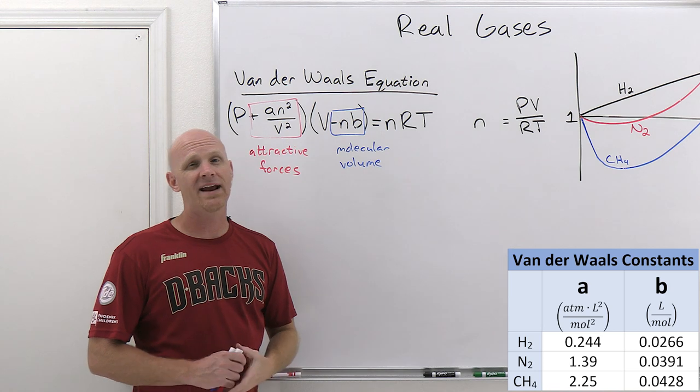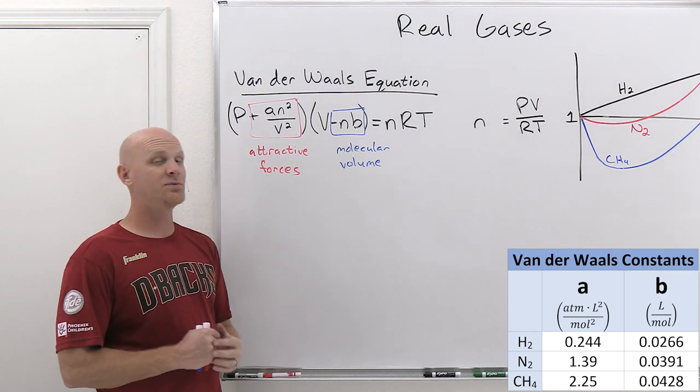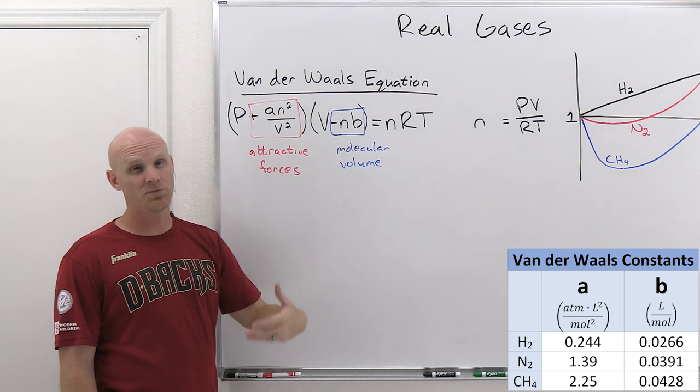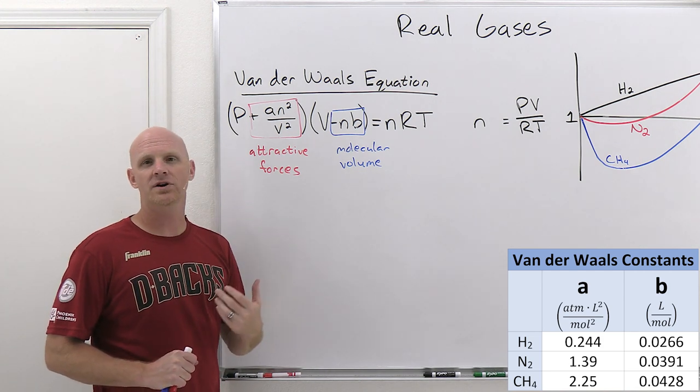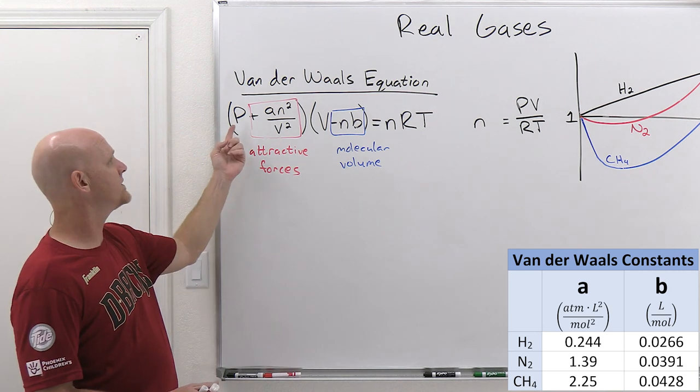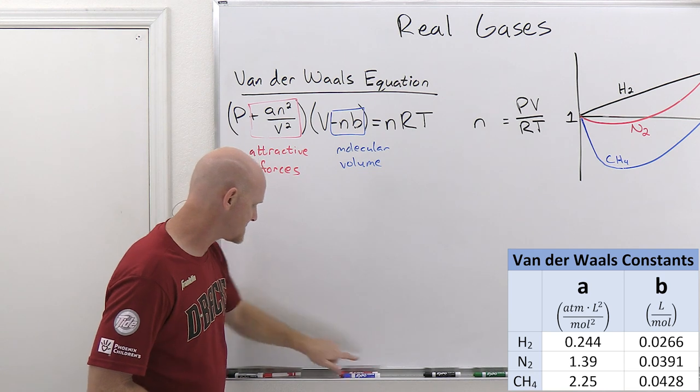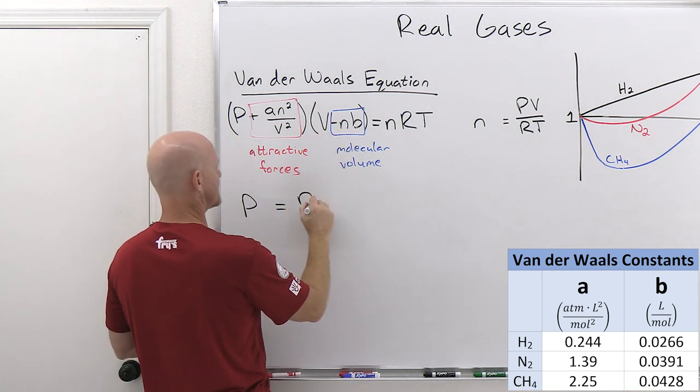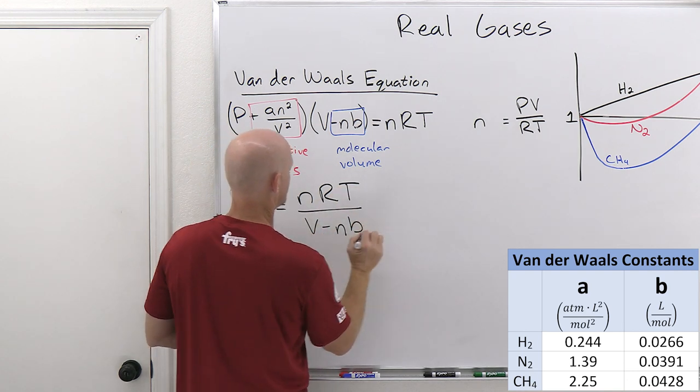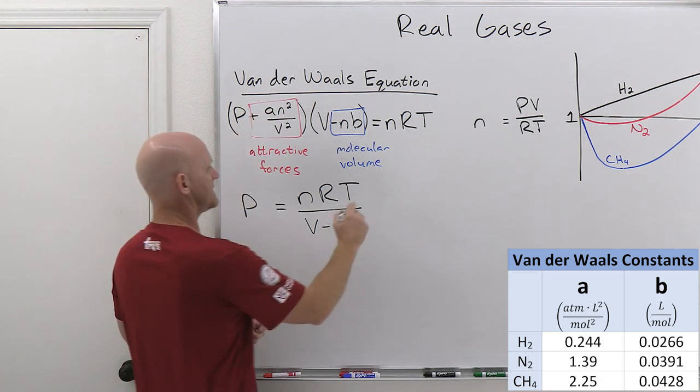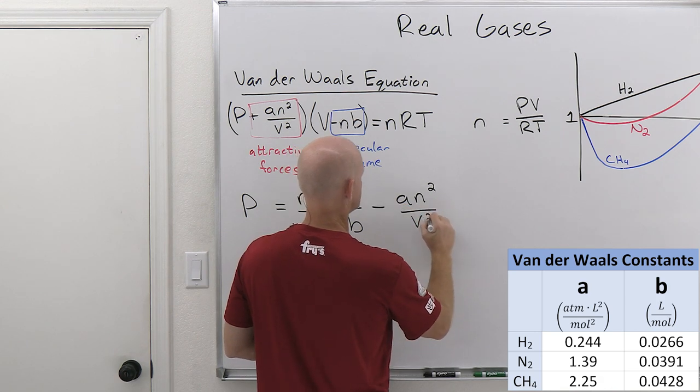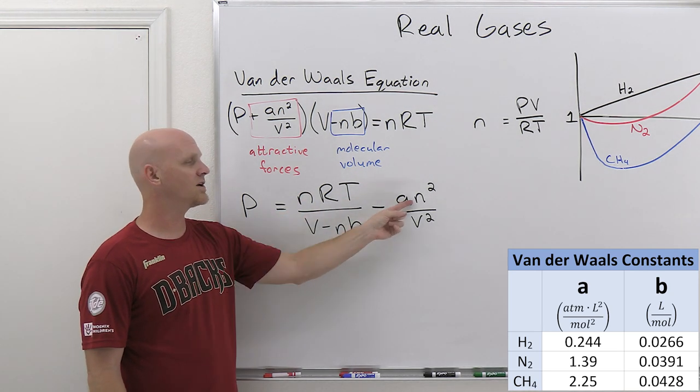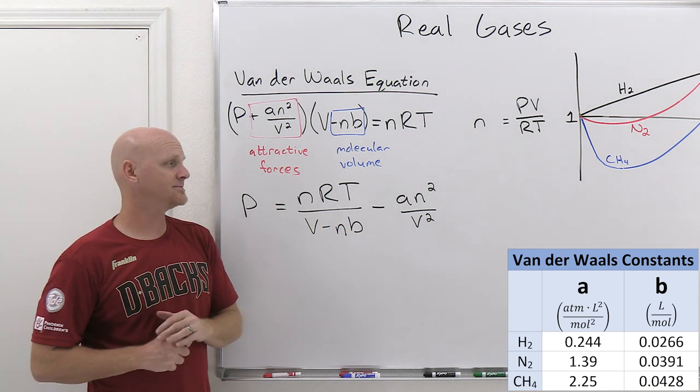You should realize what these two correction terms actually correct for. If you're really unlucky, you might actually have to do a calculation with this Van der Waals equation as well. I will tell you though, you're probably not going to have to calculate volume from this equation. If you rearrange and try and solve for V, you're going to find out it's a cubic equation, not even a quadratic, and solving for that without a computer is going to prove very difficult. In all likelihood, you're probably going to end up solving for pressure. Let's rearrange this just a little bit. We can take this P and divide by the V minus NB term first. So we're going to have NRT over V minus NB. On this side, we'd still have P plus AN squared over V squared. I'm going to subtract off that AN squared over V squared term. This is what you'd get in solving for the pressure.